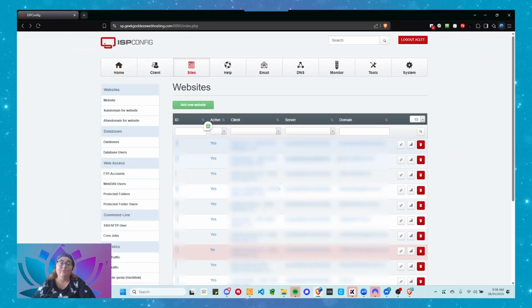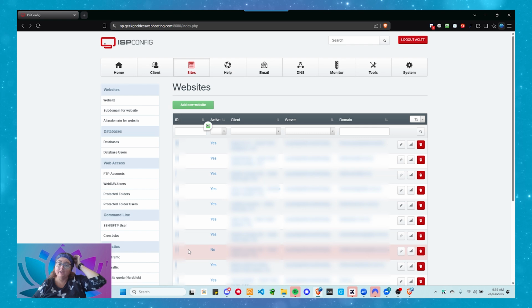And again, I'm going to have all of the site details blurred out. This one here with the red bar, you'll notice I have blurred out who they are and such, but they've got a red bar, and the ID number's been blurred out as well. They've got a red bar, and it says here active. Active is no. They're not active. They've got a red bar. It's telling me there's a problem. It's not an active site. We need to go in and have a look at why.